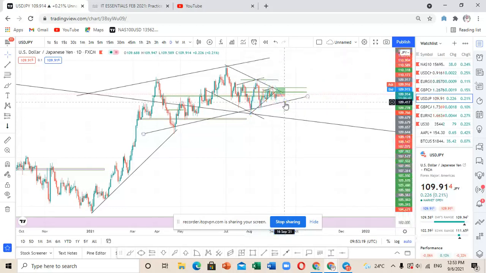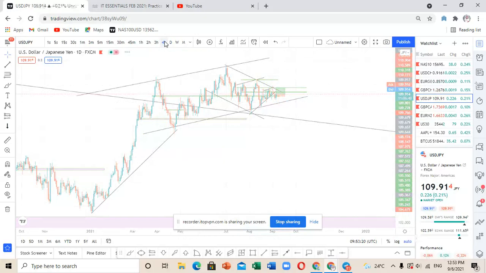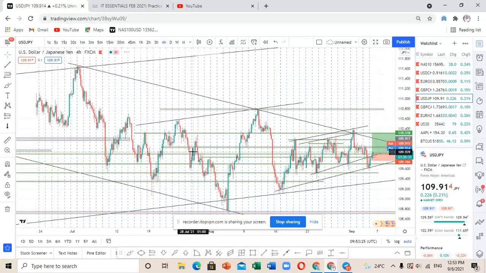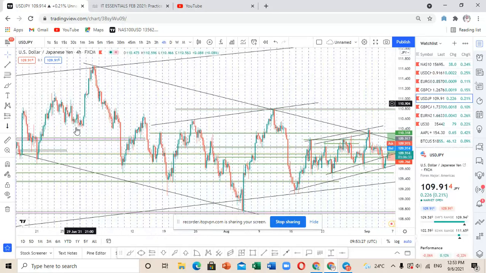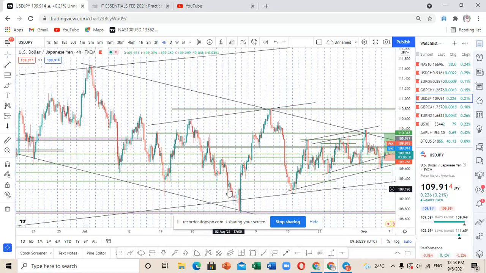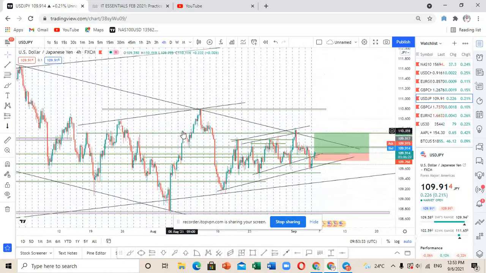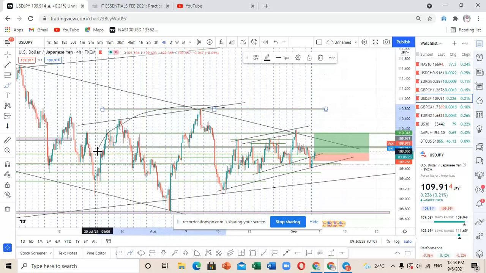So let us move to the 4 hourly time frame. Now, when it comes to the 4 hourly time frame, you can clearly see that we have been having a downward trend. But out of this downward trend, you can see that you have got some upward trend, like we had this movement to the upside. So you can see it is a movement to the upside or it is a movement to the side.